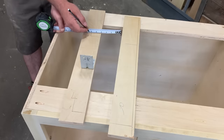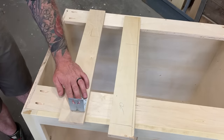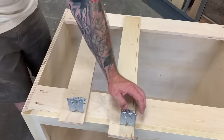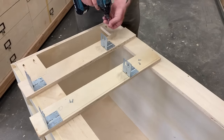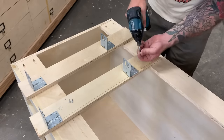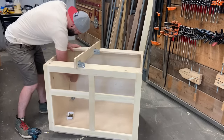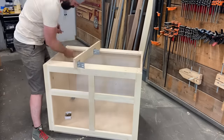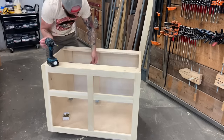We need to draw a mark three-eighths of an inch over from the lines we drew on our left piece, because the brackets need to sit three-eighths of an inch on each side to line up with the front of the cabinet. Now we simply put all of our brackets in the right spot — the right piece is easy because we drew that three-eighths of an inch line. You can mount these directly to the back of the cabinet, but the point of these plywood pieces is that you can do all your mounting outside the cabinet. The back nailer strips we added during cabinet construction create the perfect place to sink screws and hold our scrap pieces securely.